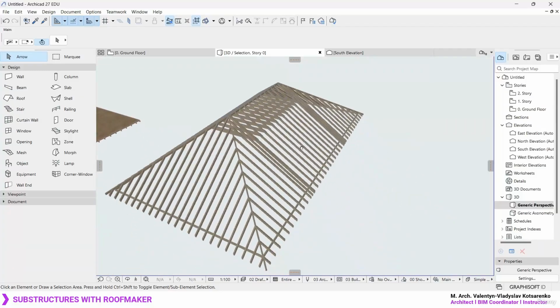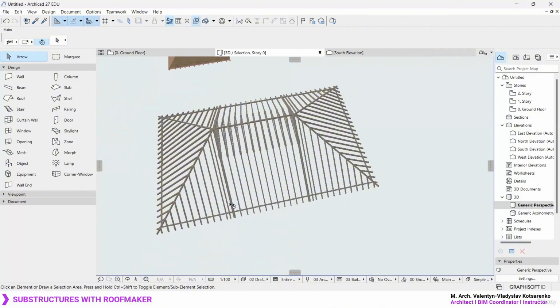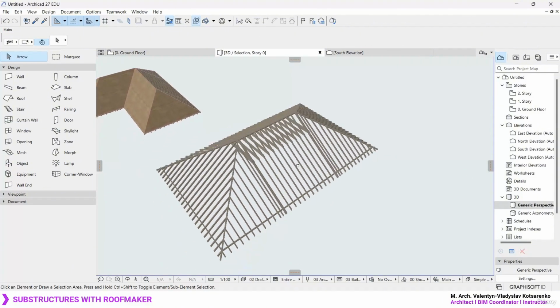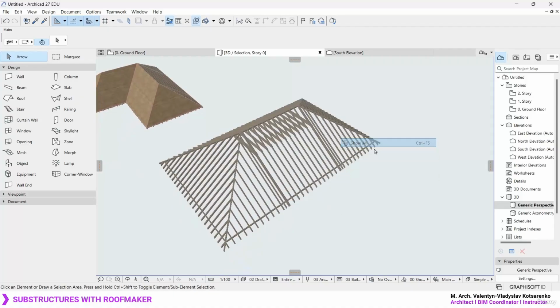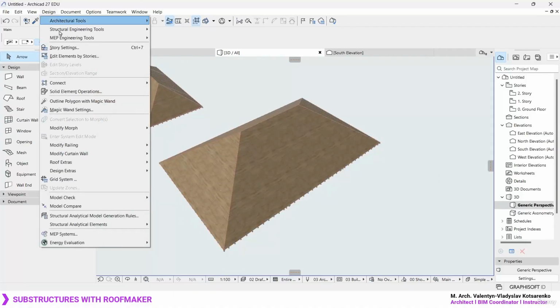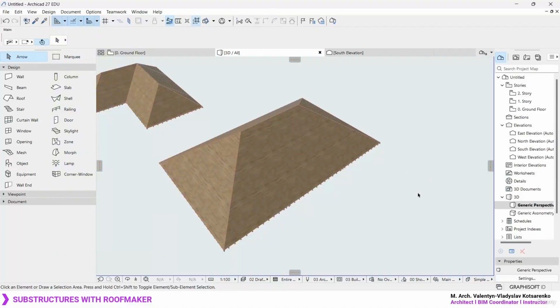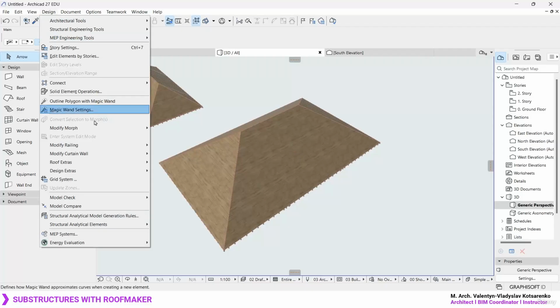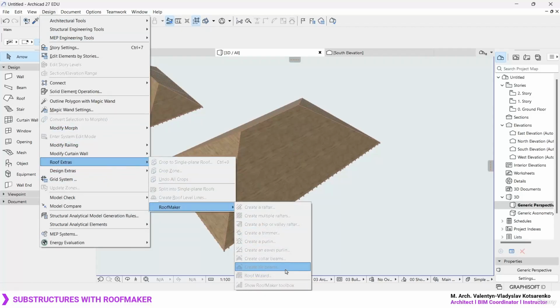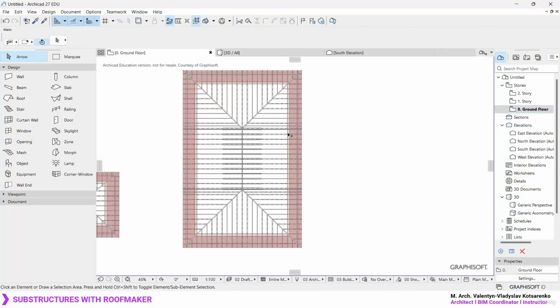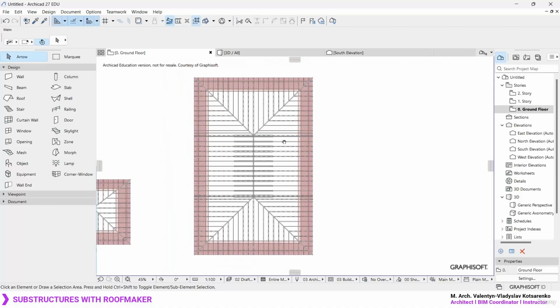automatically created. Now, if you want to continue adjusting everything with the roof maker function or create elements manually, what you can always do is, for example, go to design once again, roof extras, roof maker, and just keep in mind that this function won't work in 3D. This is just a small detail to keep in mind, so you have to always go to ground floor, and this is where you will work your substructure.